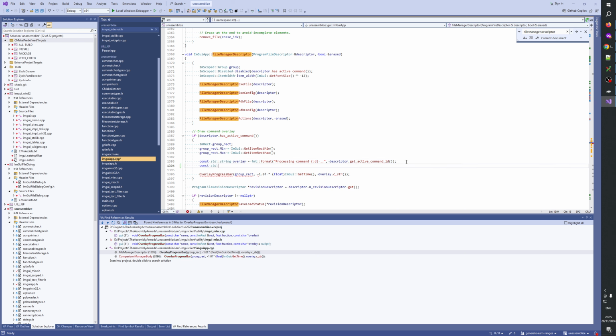Const std string name, fmt format, progress, well, let's say file descriptor progress.